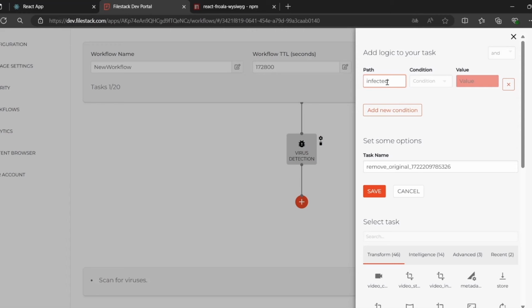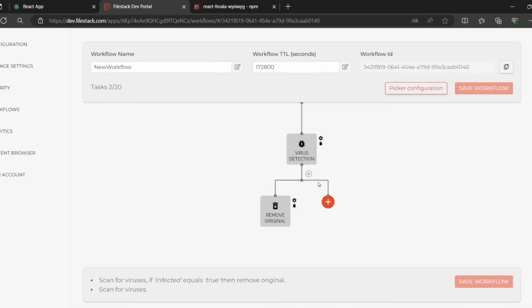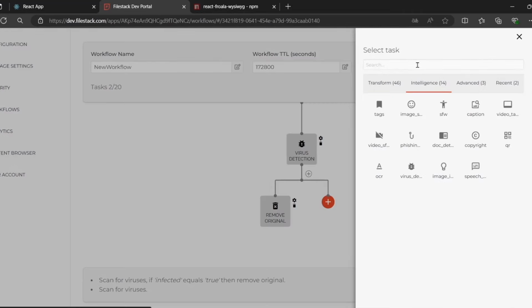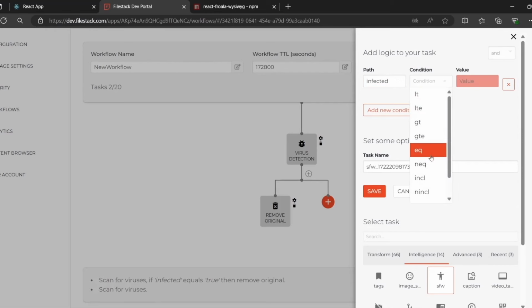So I'm going to remove this file if this field infected is set to true. And now I'm going to add the Safe for Work task. In this case, I'm going to apply this task if the infected field is set to false.